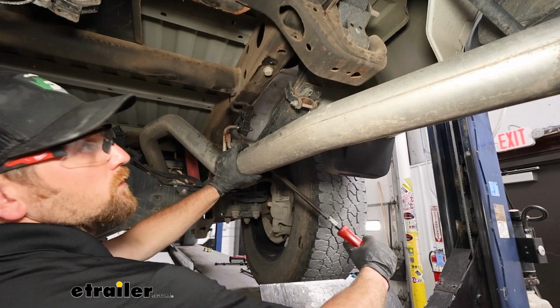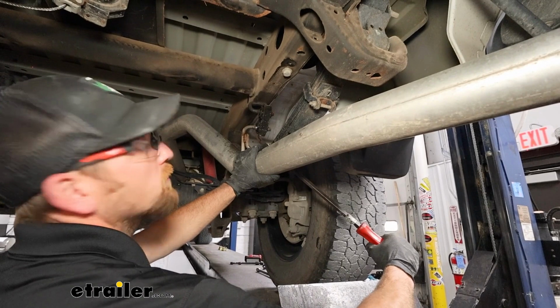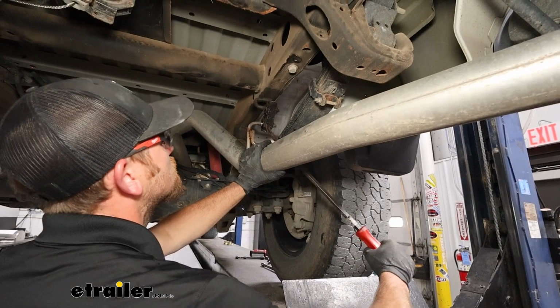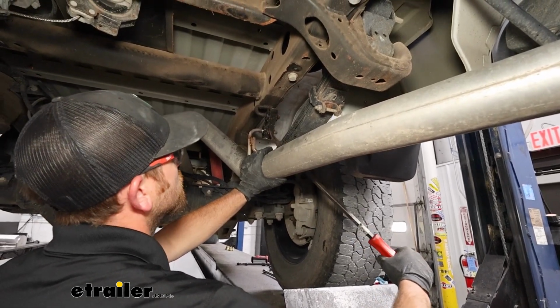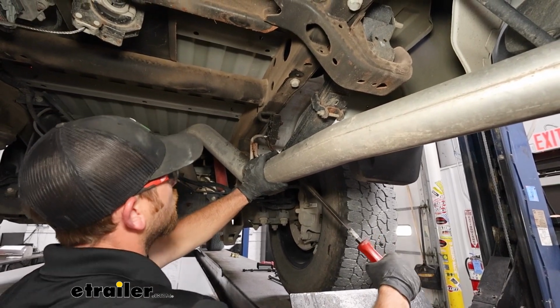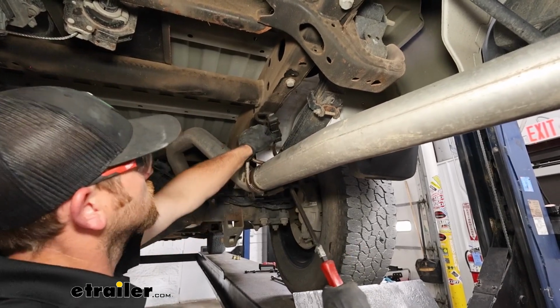We are going to lower our exhaust a little bit. It just makes it much easier to get the hitch up in place, a lot more room. So we have a hanger here by the tailpipe. You can spray it down with some soapy water, some sort of lubricant, make it easier. And if you got a big pry bar or screwdriver, you can work that end off.